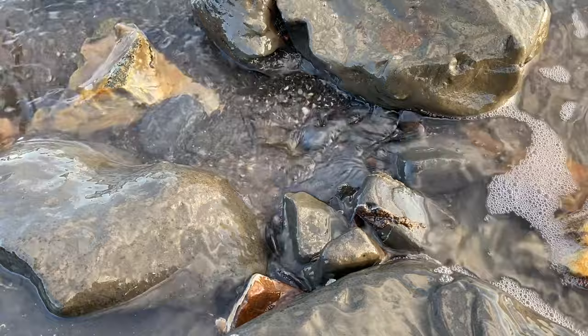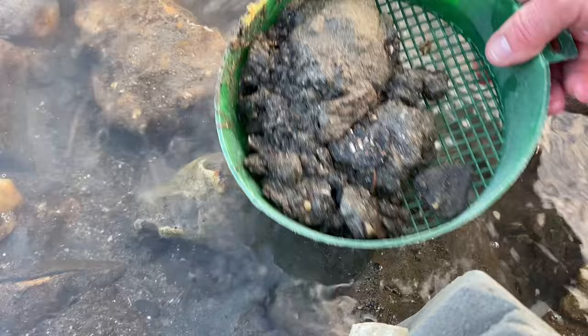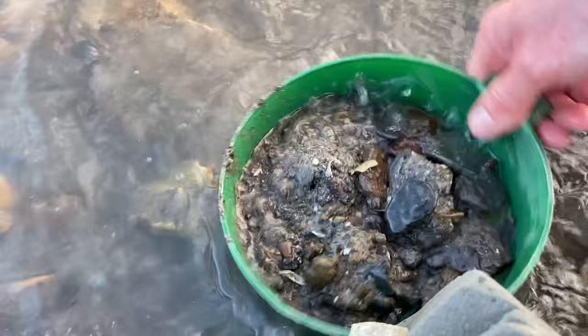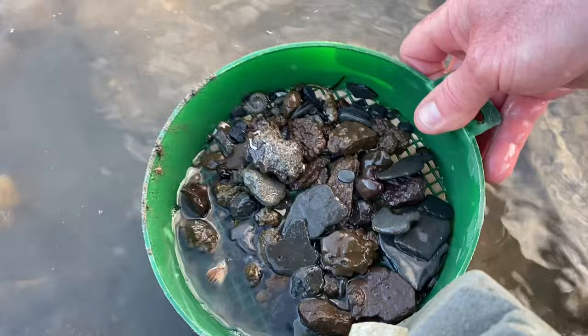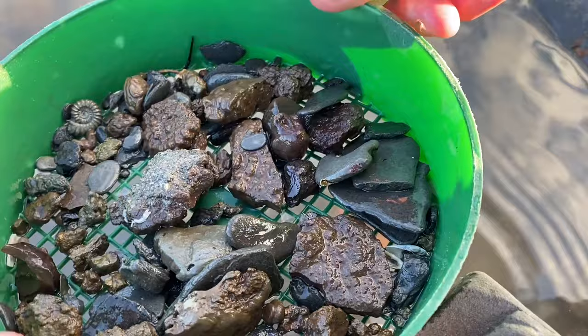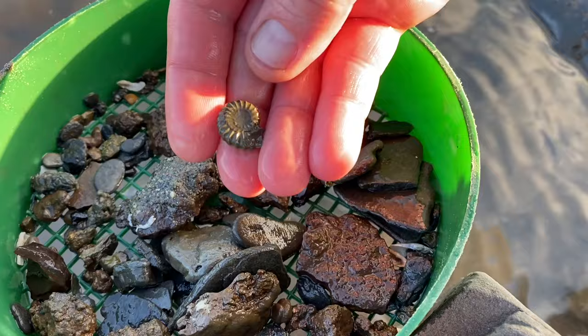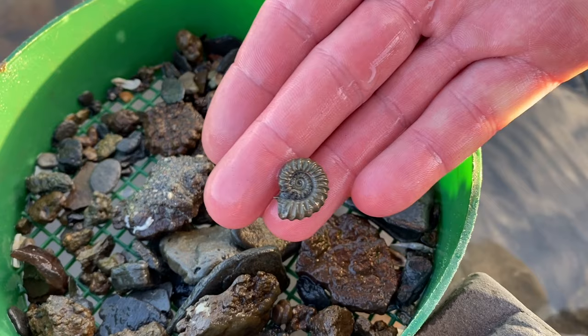I'm going to do a bit of sieving now on the coast. The iron pyrite is heavy and ammonites are heavy — they all get congregated in the same pockets on the beach, and you get really nice little ammonites preserved in iron pyrite. The beach from the east — that stretch of very cold weather — has been scouring out pockets of iron pyrite. We've had a lot of easterlies lately and that does scour out pockets of iron pyrite. That's where these perfect little pyrite ammonites come from: patches on the beach where iron pyrite is prevalent, and we work those areas with sieves.